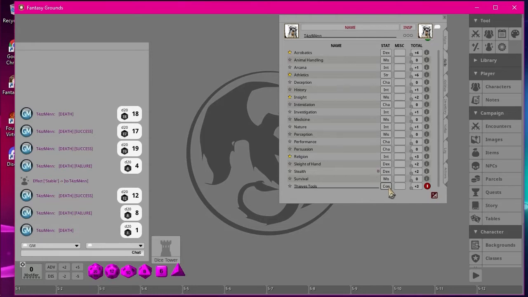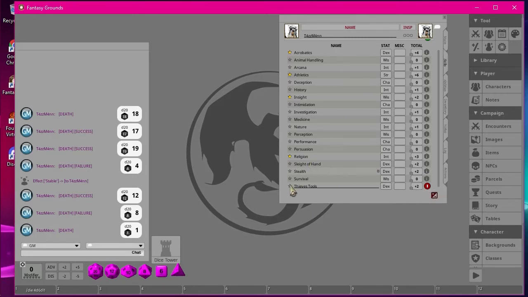If you hold shift, con, int, no, int. Okay, control is what makes it go backwards. So if you overshoot it, hold control, and it will go backwards. So we can say dex here. You can see that it now says +2 because our dex is a +2. With a fighter, that really doesn't matter to us.